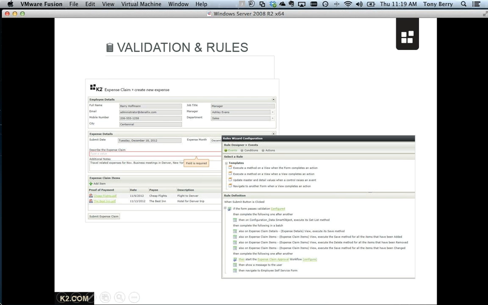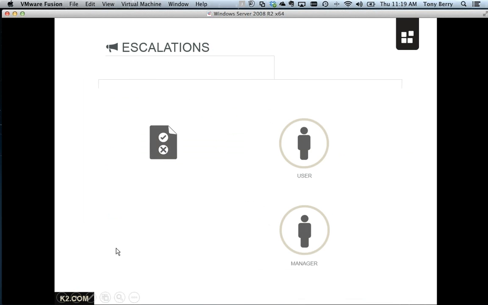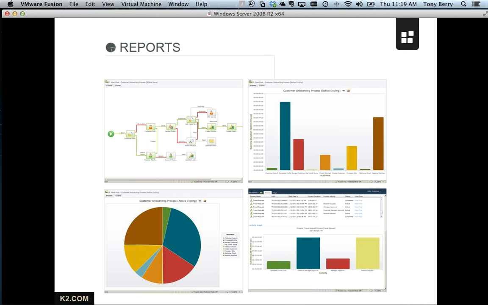Additionally, to guard against delays within the system, you can put prescribed escalations on any particular step or process, so that once a particular user is notified, should there be a delay of a certain amount of time, you can update that person's manager so that they can actually reroute the task accordingly.